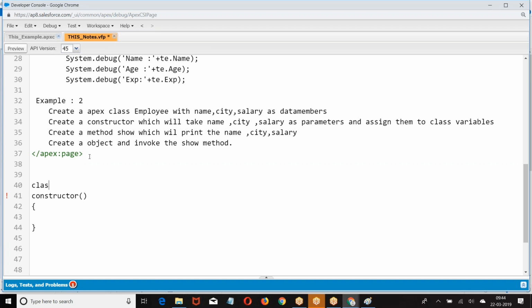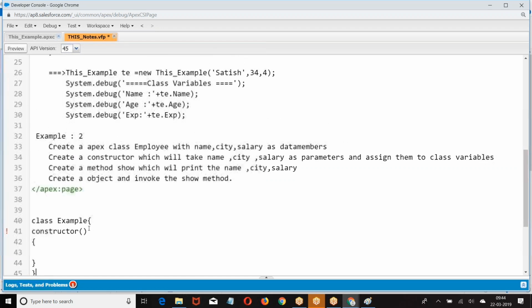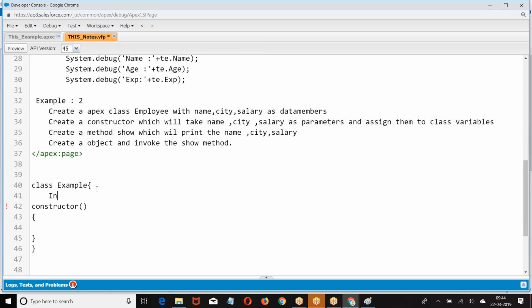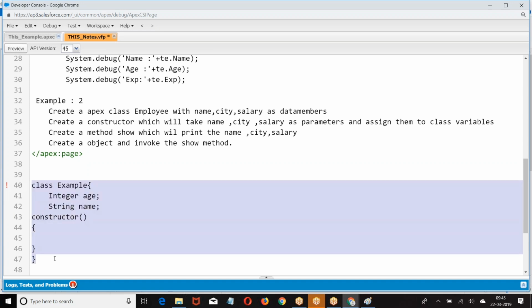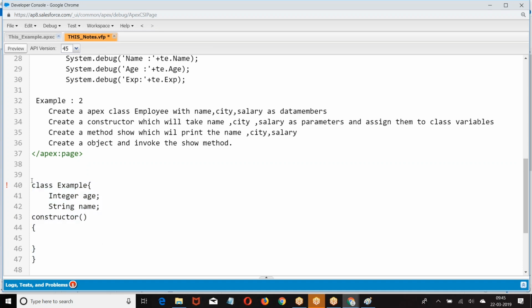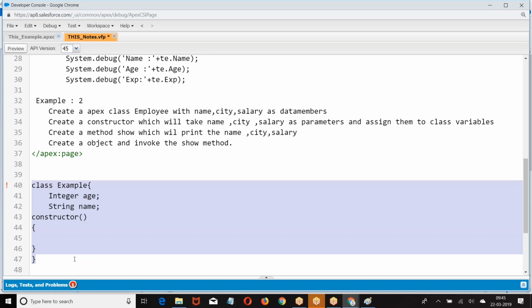Any variable I create within the class, this is the scope of the class. Any variable defined within the scope of the class is local to the class. These are the members of the class. Anything defined within the constructor is not a member of the class, it is a member of the constructor. So when you create an object, memory will be allocated for the members of the class, not for the members of the constructor.